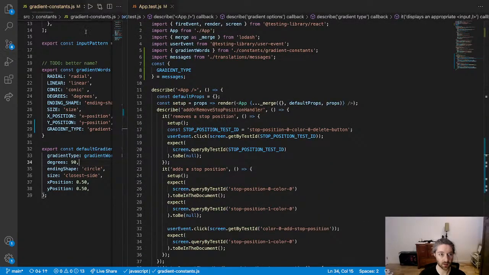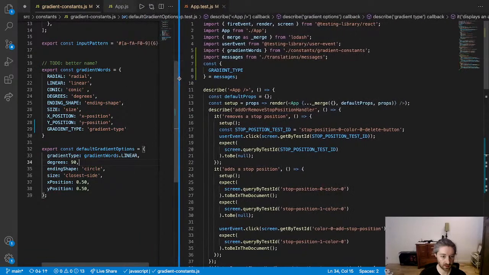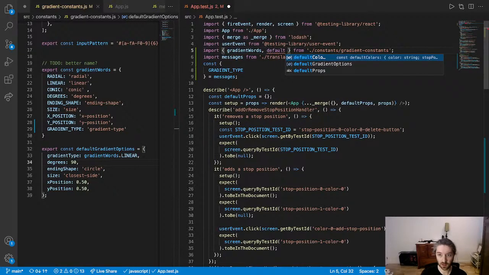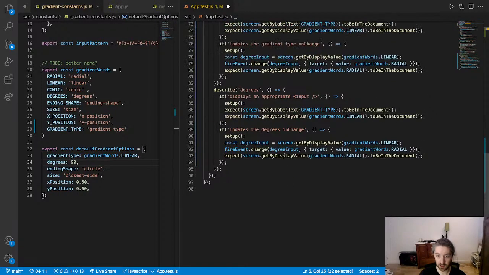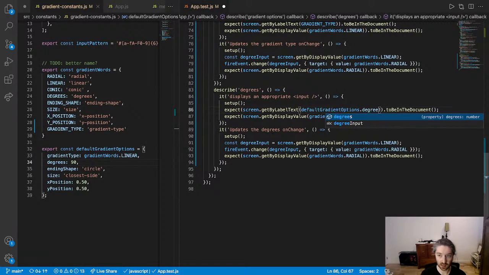So we can actually use gradient constants, default gradient options dot degrees, gradient words, default gradient options. So here, screen get by label text, default gradient options dot degrees.